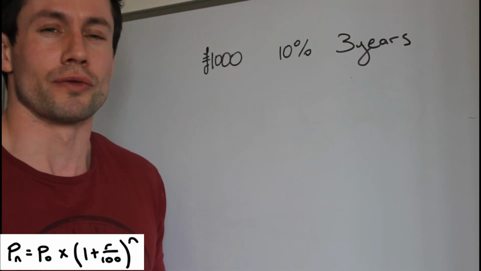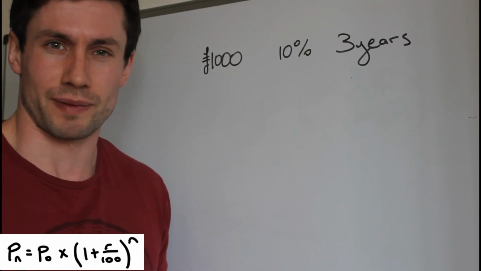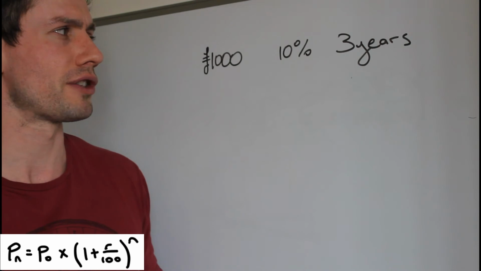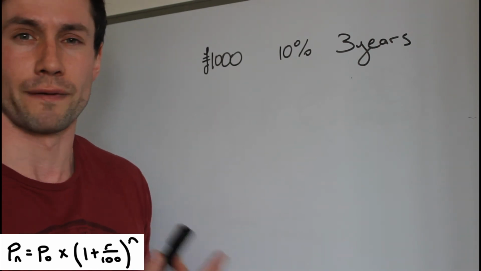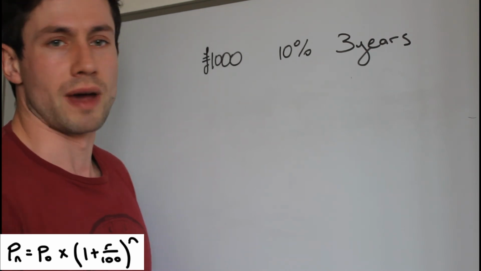What I'm going to do is show you the slow method to do it. Then I'm going to bring in the factors that I talked about in the last part of the lesson. And then I'm finally going to show you why all this means that there's a formula for compound interest. Let's start off with the slow method.